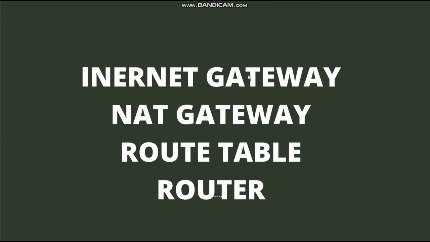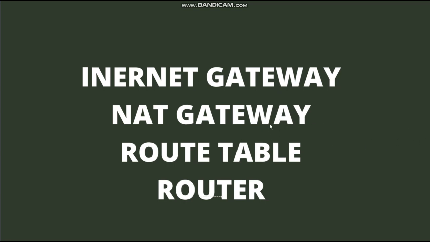Now, what's an internet gateway? I've said an internet gateway allows the public subnet to have access to the internet, so the users can have access to your web tier. That's the function of an internet gateway. But the NAT gateway: we said the private subnet does not have access to the internet. So in a situation where you want your private subnet to receive software updates from the internet, you use a NAT gateway. Take note, the users do not have access to the EC2 instance in the private subnet because you are using a NAT gateway. Rather, only the EC2 instance has access to software updates from the internet.